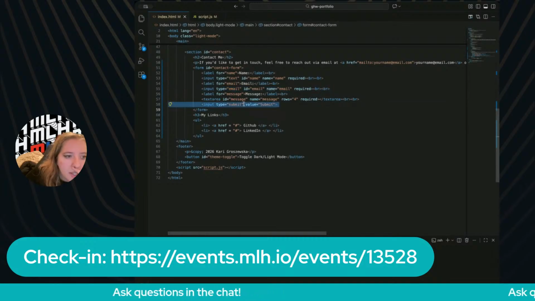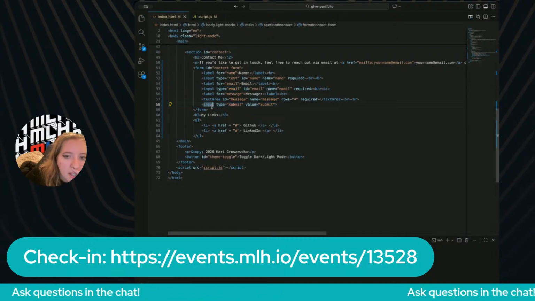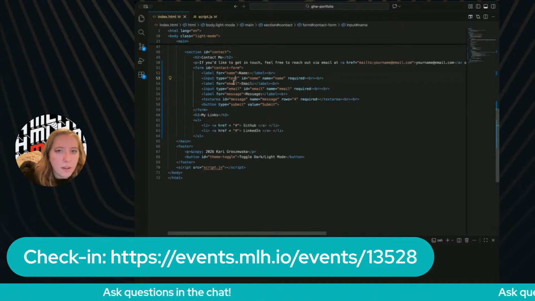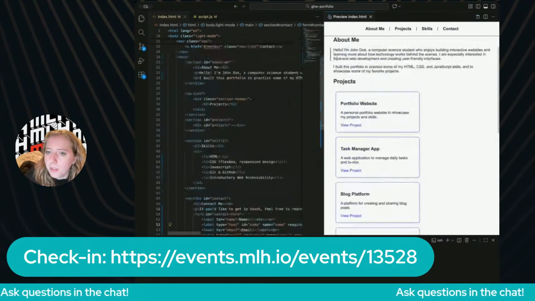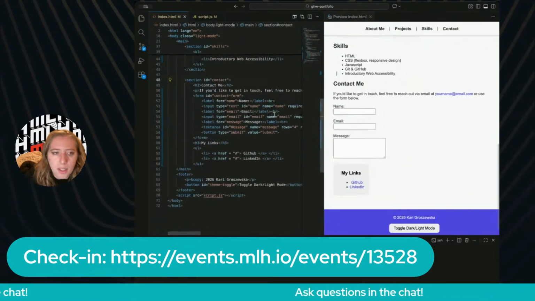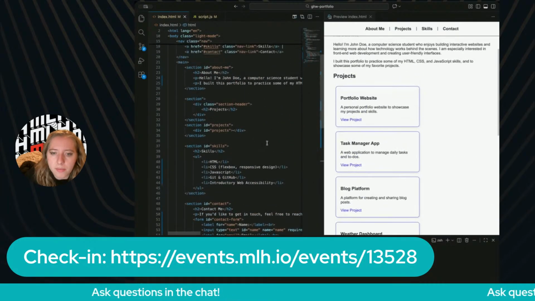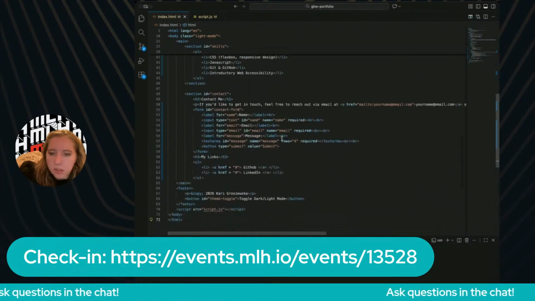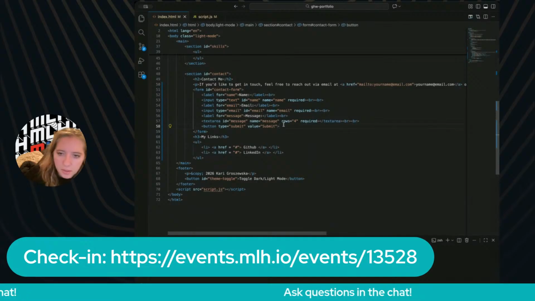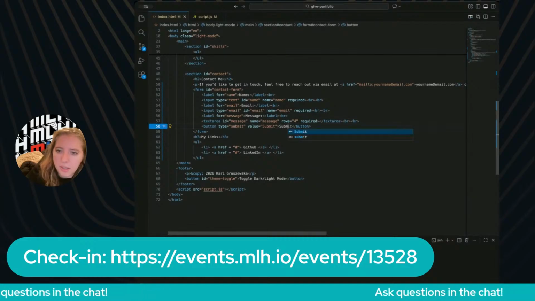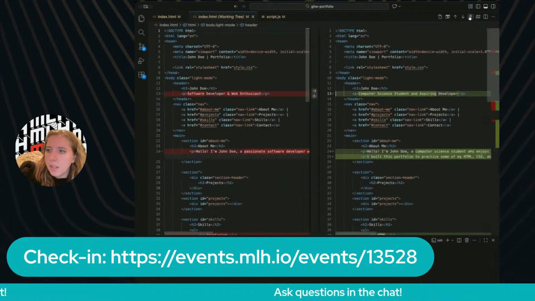Now I also have an input here, submit, value submit. Maybe instead of input, let me try button here, and I want to see what the difference is between these two. Need a closing tag for button. Oh my goodness, this preview is gonna be the death of me. So submit, and then send, and then submit as the actual text of the button instead of send. So let's take a look.